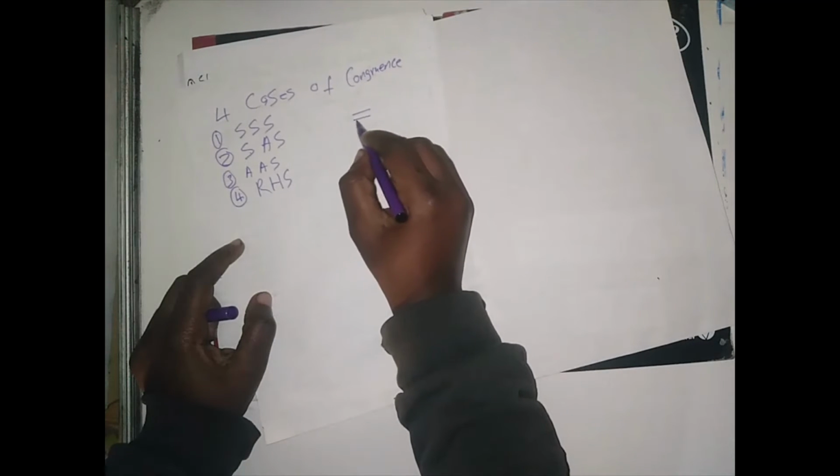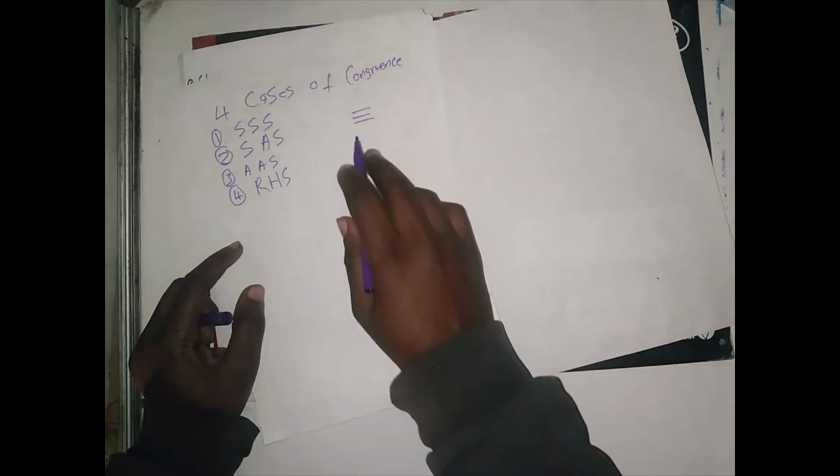Another thing that I didn't say, which is important, is that to show that triangles are congruent, there is a sign that you use. It's 3 lines, 1, 2, 3. We are mathematicians, so we don't write things in full, we write in short terms. So this is how we show in short terms that this is congruent to this one. Now let's look at the first example.